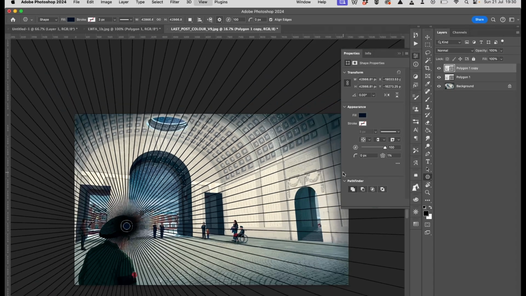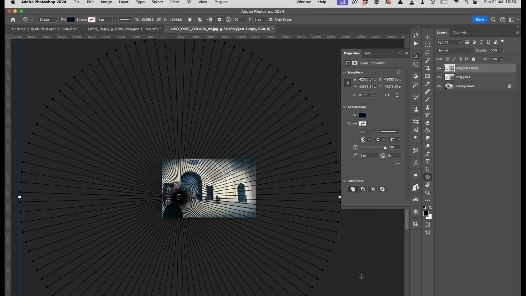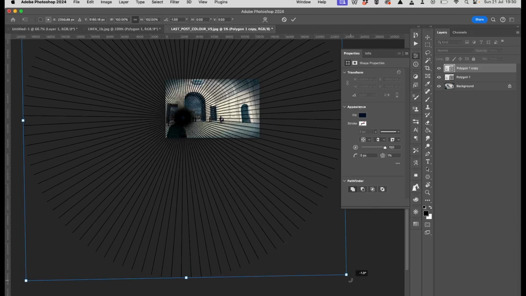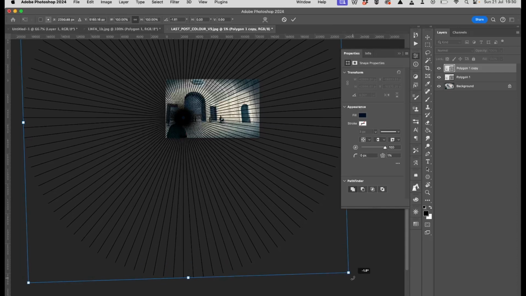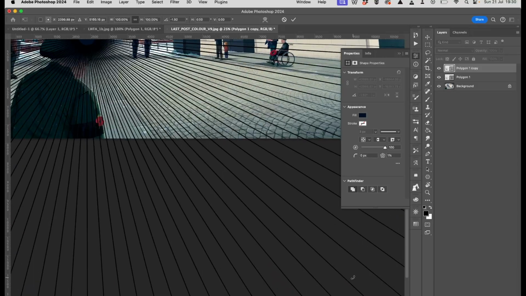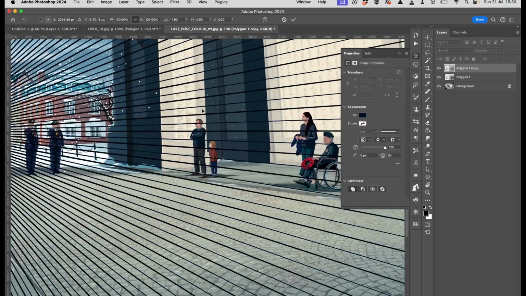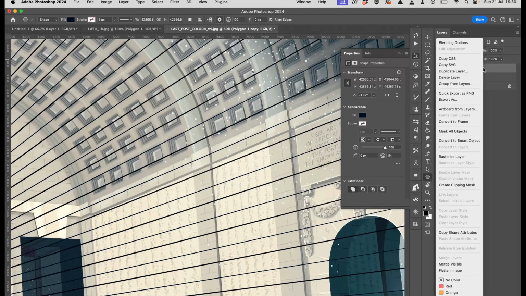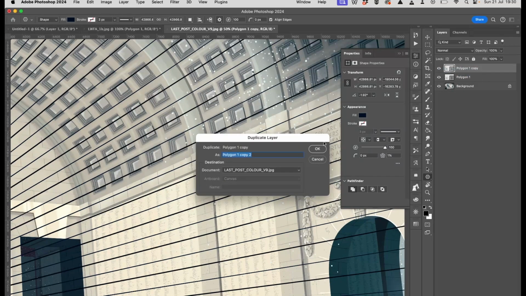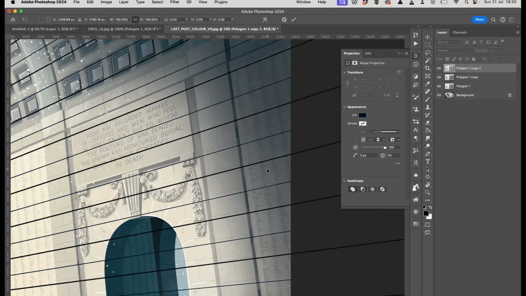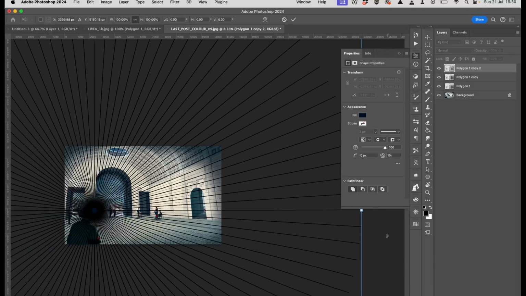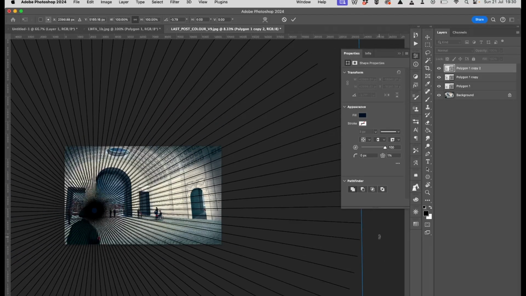And then if you zoom out and you turn this layer, so Command T to transform, and just tilt it by a little bit, you'll see that I've doubled up the perspective star now, so I've got more information to play with. I could do that again, duplicate layer, and it doesn't help that I've done it so big, but you could turn that again and get even more in there.